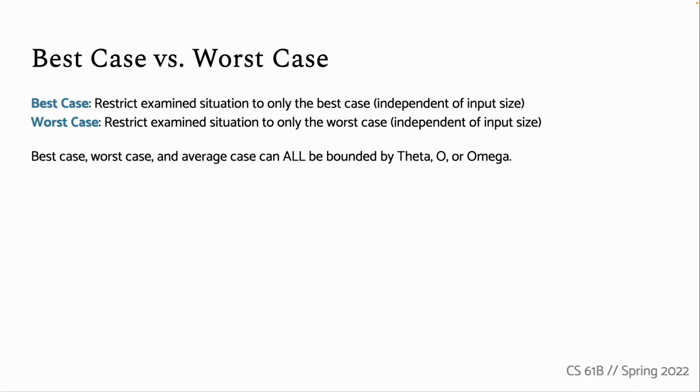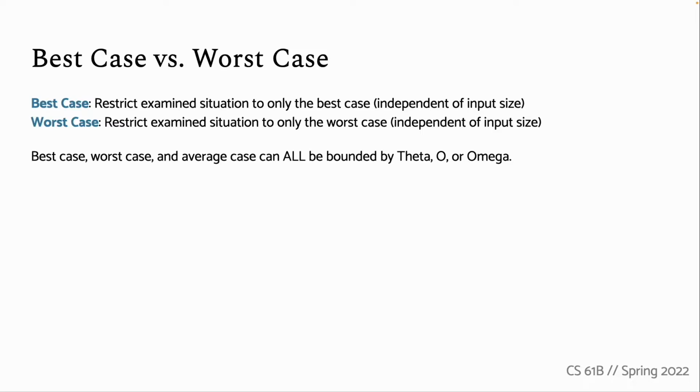So basically, there are things that can influence the speed of the program, such as maybe the program takes n squared time when the input is odd, but n time when the input is even, that are independent of size, because odd numbers and even numbers can be any size. So when we're analyzing best case or worst case, we're basically analyzing on the assumption that we're going to get everything, either the best or worst possible case for anything that doesn't depend on input size.